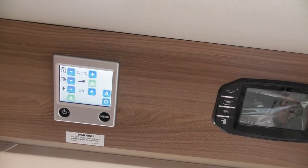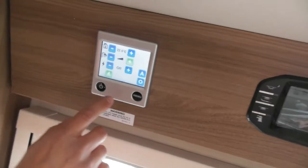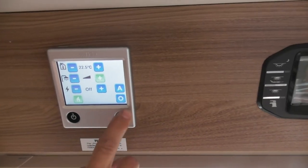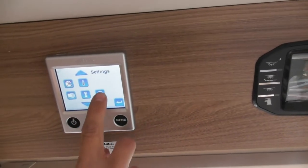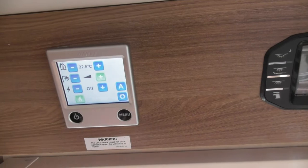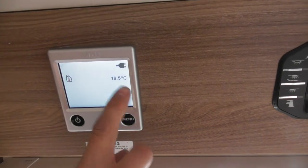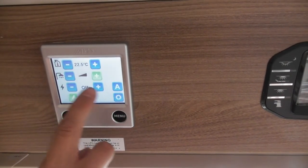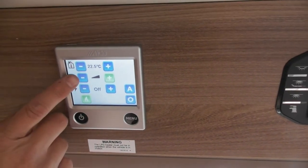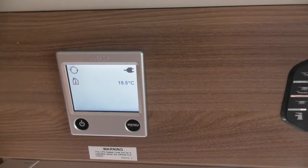Electric? It depends what you've set. At the moment it's just on gas, but I'll show you that in a second. It can be electrical, gas or both. What it's done now, it should have done... hang on, let me just have a look at the setting. That's it, it's gone off. With the boiler set to boost, what it will do is switch the heating off. So the heating's gone off now, even though the temperature I've set is above that. After 30 minutes of boost time, it will revert back to normal running, or you can switch it back manually. Then it should allow the heating to come back on, as long as it's within the temperature range.